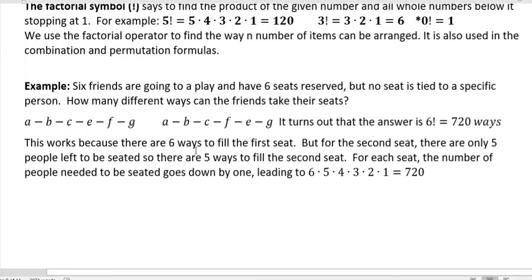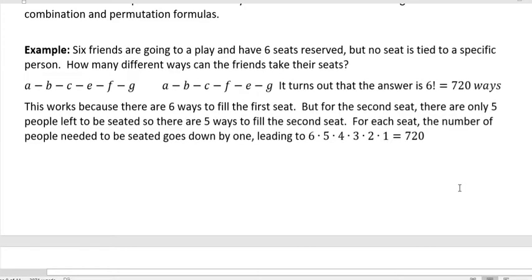This works because there are six ways to fill the first seat. So if this is my first seat and I approach it, any one of those six people could sit in it. But let's say A does take the seat. Well, then the next seat, there's five people left that need to sit down. And so there's five ways to fill that seat. But then now, the first two people have been seated, and there's four ways or four people left to sit in the third seat, and then three, and then two. And finally, the last person in G here has no options. There's only one seat and one person. So that looks like a factorial. There were six choices, then five, then four, then three, then two, and then one for 720 possible ways for people to sit in a seat. So that's one way we can use that factorial symbol in solving a problem like that.